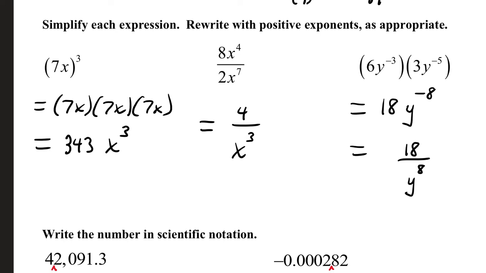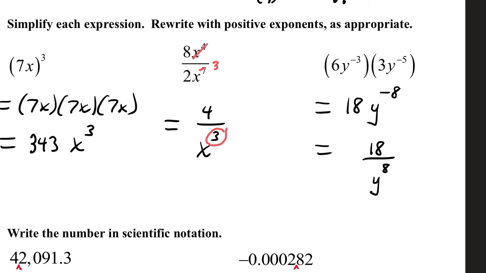Our expression in the middle is 8x to the 4th over 2x to the 7th. 8 divided by 2 is 4. Now, where we get this x cubed left over on bottom is x to the 4th. That's x times x times x times x. It's 4 x's multiplied together. On the bottom, you actually have 7 x's all strung out and multiplied together. If you cancel 4 of those x's from the top and 4 x's from the bottom, it leaves 3 of them remaining in the bottom of the fraction.